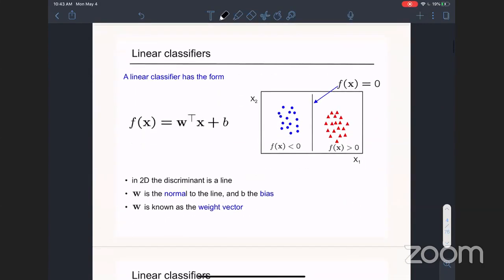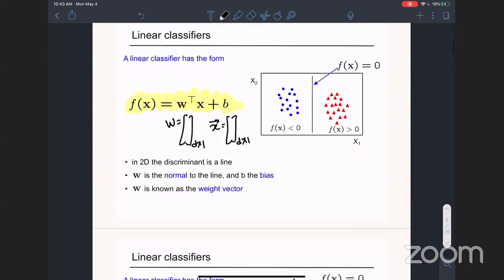So linear classifiers, we have learned, can be modeled as W transpose X plus B. In this case, W would be a D cross 1 vector. X, I'm going to write it as an arrow here, which basically means a vector. So this is a D-dimensional vector as well, right? For any input sample, W transpose X would be a scalar quantity, and you're adding another parameter, which is B, right? So what we can think of is that this linearly separable decision boundary is where f(x) is equal to 0.